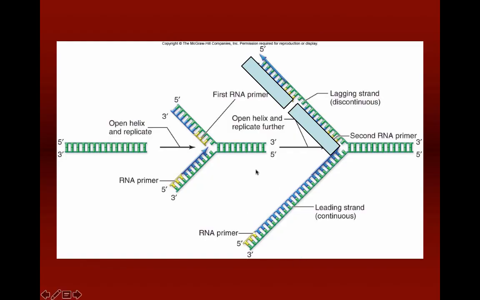So in this picture, this actually shows it as well as I think any image that I have. This is our old DNA double helix here. In this old DNA double helix, on the top, it's got 5'. At the other end, it's got 3' there. At the bottom of this, we have 3' at this end, matching up with a 5' on the first strand, and then going to the 5' end down here. So 5 with 3, 5 with 3, because of the anti-parallel nature of the strands. So if we take DNA helicase and separate those two parent DNA strands, we create what's called a replication fork.